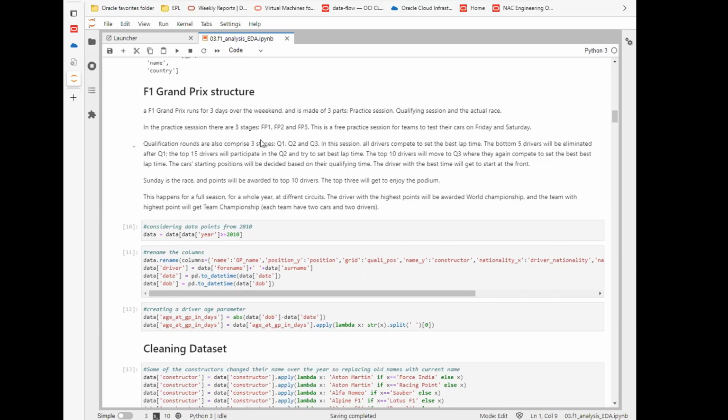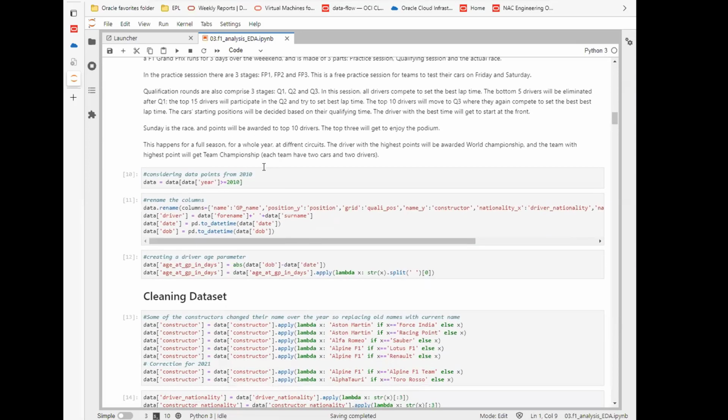And then the race on Sunday starts based on their qualifying position, they race, and then the constructors and the drivers get points by where they finish. The top 10 get points. The top 3 people get to enjoy the champagne on the podium and spray it all over everybody. And then all of this is important for the end of the season championship for the team.